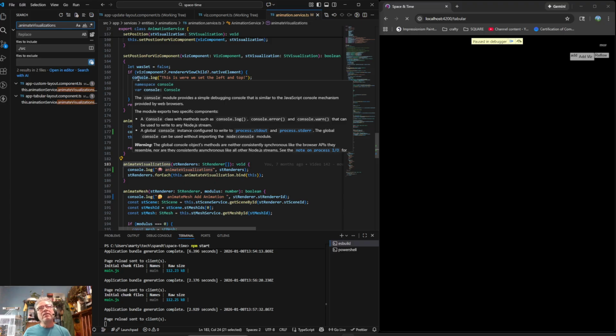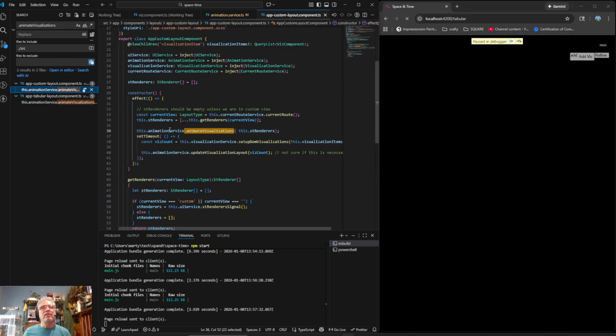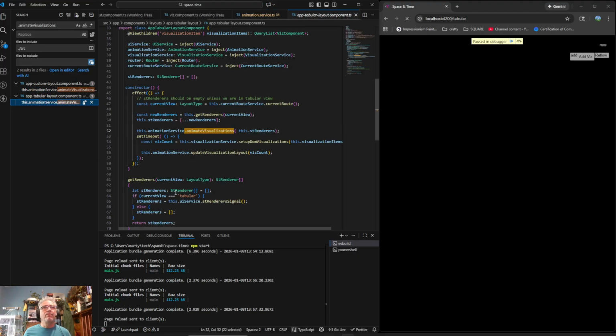Ah, so the effect is probably inside the effect, and this effect is getting called. So basically, if the ST renderers is empty, we probably shouldn't even do this. And who knows, that might solve the problem, it might not. But we would have to do this in 2 places because it's happening in 2 effects.